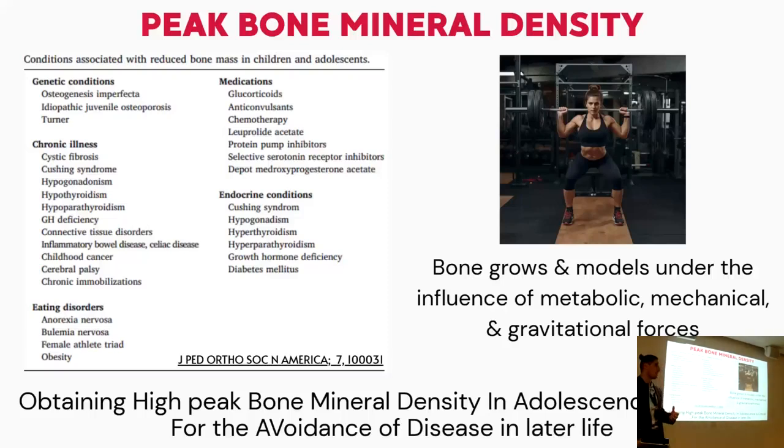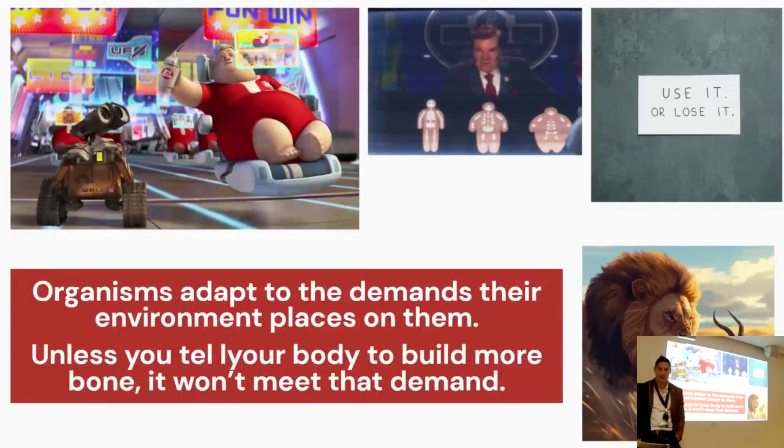Aside from having a diet which is optimal to ensure that we've got all the nutrients there to build the bone in the first place, the other thing which makes a difference is exercise. I can't stress this enough, okay? Bone grows as a result of metabolic stresses placed on it, mechanical tension and gravitational forces, okay? Which is why astronauts lose bone mineral density when they're up in space. So this sort of idea of the organism being perfectly adapted to its environment is extremely true, okay?